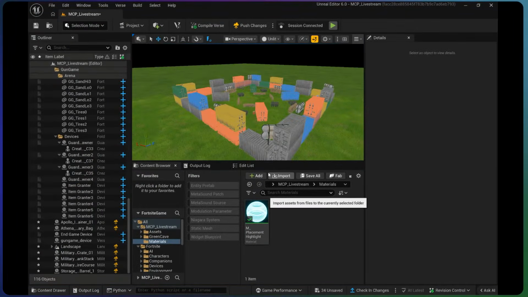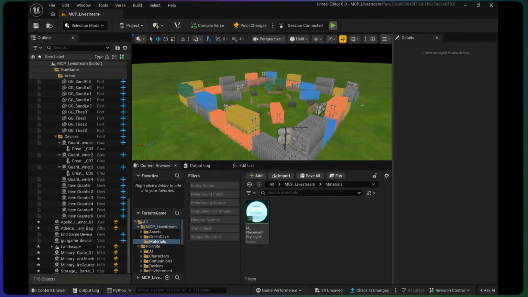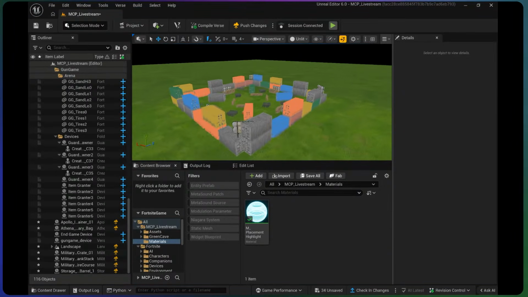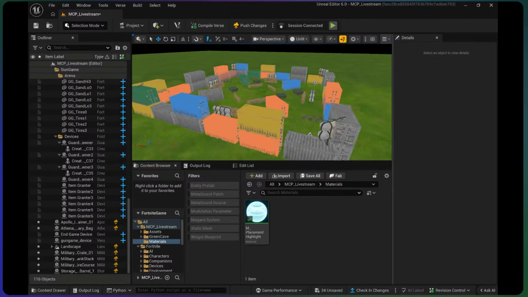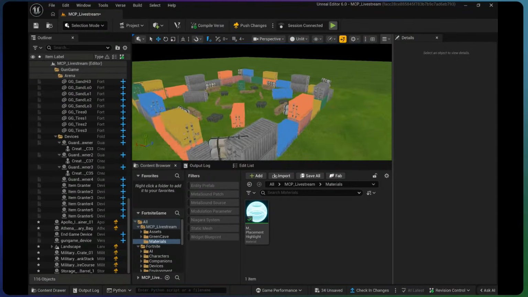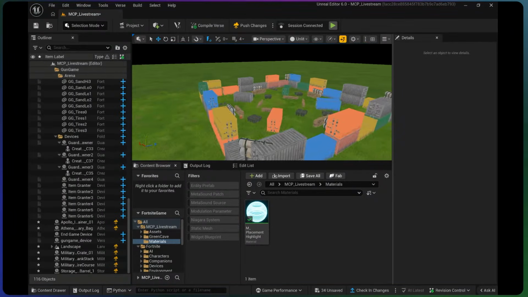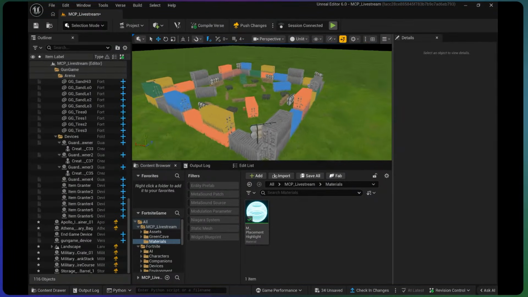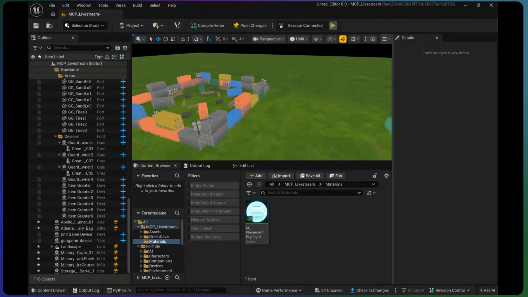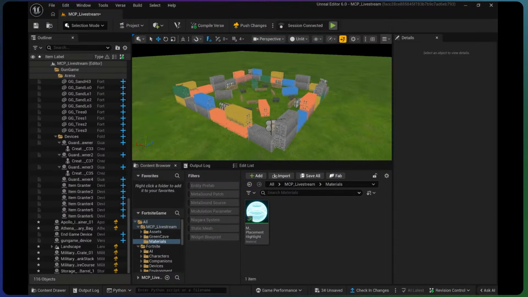I mean, that's totally a use case, something you can use the MCP for. You can try different art styles for the same level. So we could say, can you try making this into a horror themed level? Or try applying some cartoon-like materials to my level. So you can play with different art styles fairly quickly using the MCP. So that's cool. Yeah.